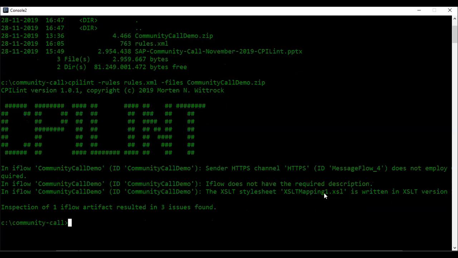It doesn't fit the screen here, but the XSLT style sheet was version 1.0, which wasn't allowed, right? It didn't complain about the Groovy script because those are allowed. It didn't complain about the XSLT style sheet because XSLT is allowed, but the specific version of XSLT was not allowed. Okay, so let me jump back to the slides.